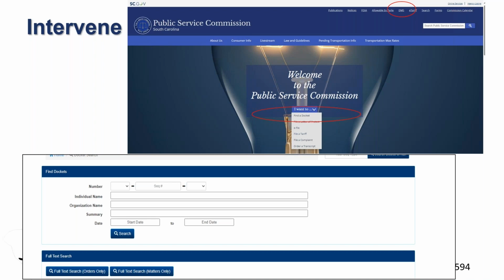Especially compared to some other states where we're trying to pull research, the South Carolina Public Service Commission has an excellent website. Right there on the drop down, you can find a docket. If you know the docket number, it's very easy to enter it in, and you will see every filing that has been made, as long as they weren't confidential. I'm not going to go into a whole lot of detail about it, but it's a good way, even if you don't intervene or file a letter of protest and you just want to keep up with the case or see what they made a past decision on, you can go there.